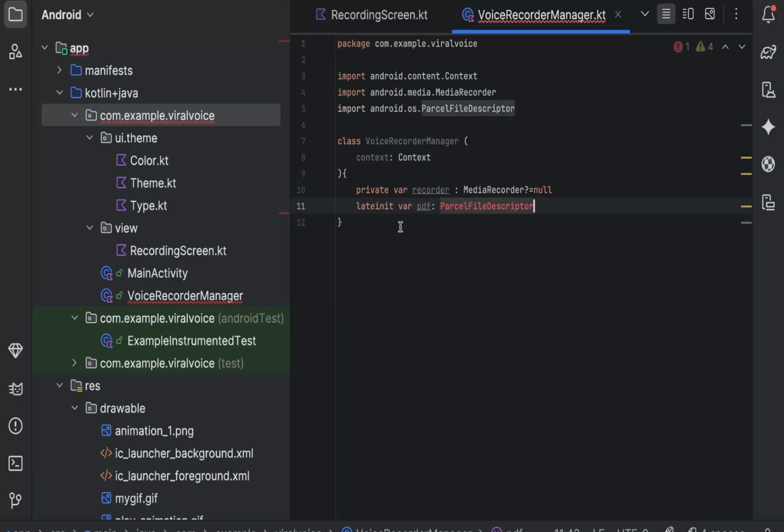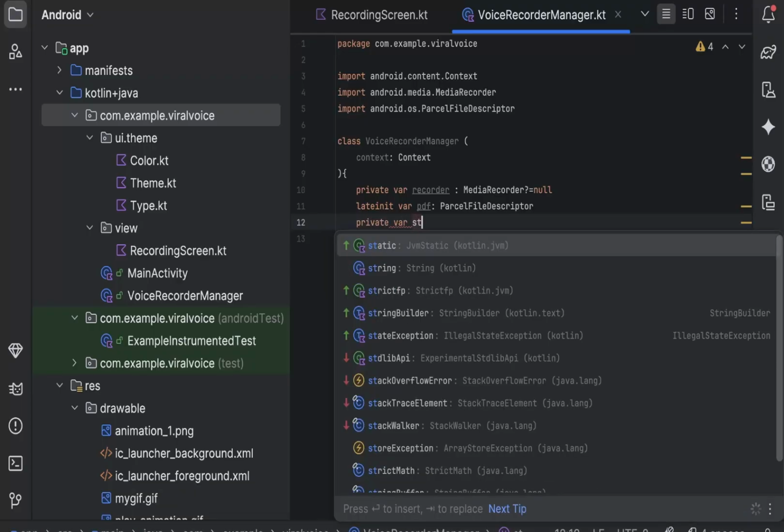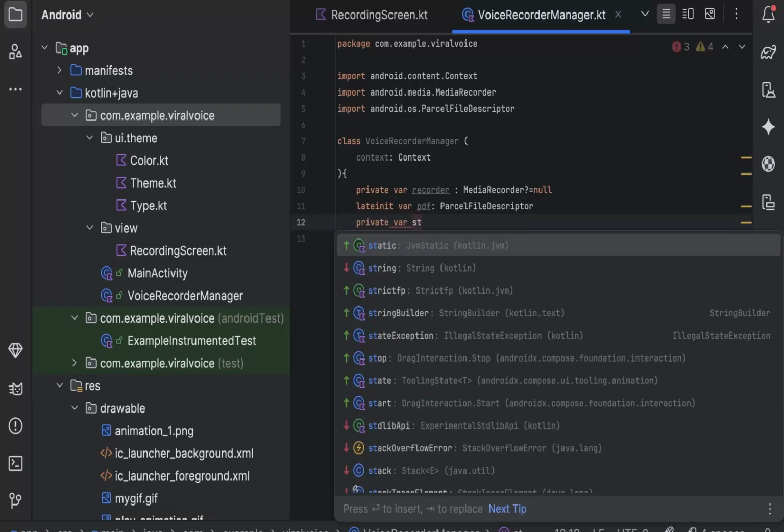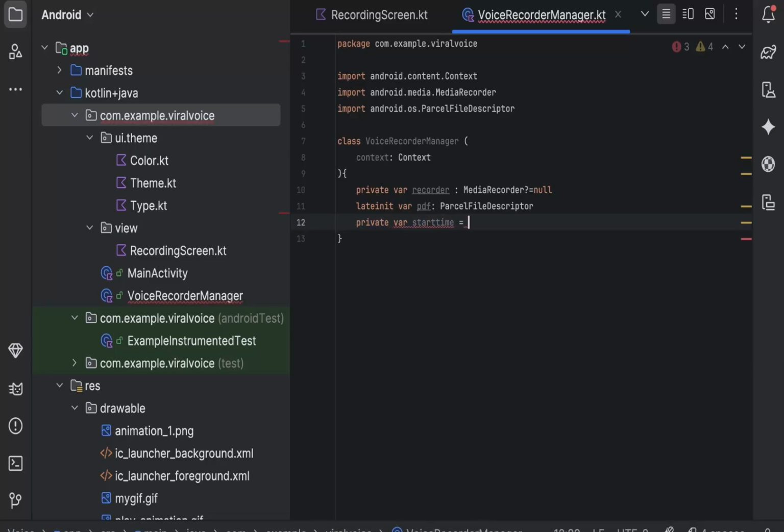If you miss initializing this variable at runtime, it can cause an error, so be cautious. Another one is the starting time, 0L, which is a long value.